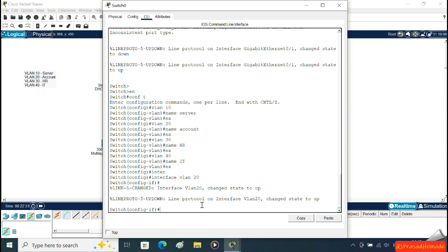There is no need to assign an IP address here because we have already assigned it on the L3 switch. No shut, exit.